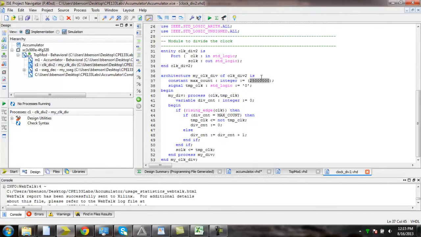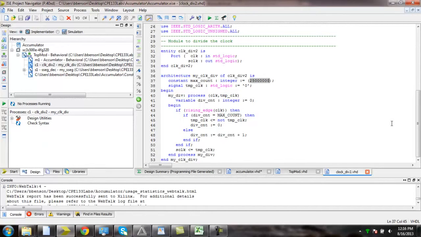Since you know this number affects the clock, you can figure out whatever clock speed you want for your new clock. You can modify this number as you see fit to get the speed of the new clock that you want. In my case, in my accumulator example, I wanted to be able to see a value getting added to my accumulator every 1 second. So that's why I selected this number of 25 million.